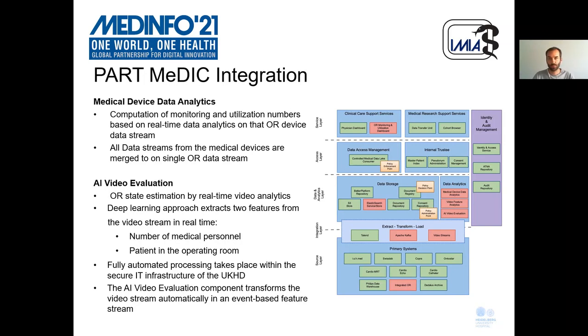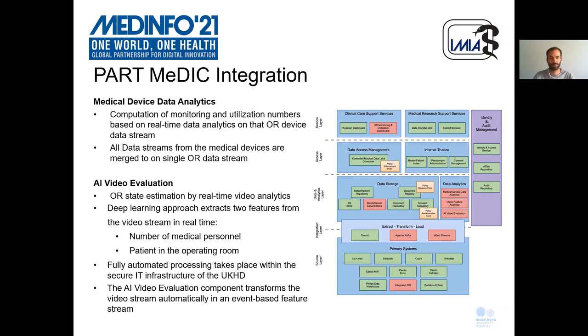On the one hand, we want to have utilization numbers of those rooms, and on the other hand, we want to get a real-time state of the operating room. For the utilization numbers, we use the device data. For the real-time state of the operating room, we use the video data.